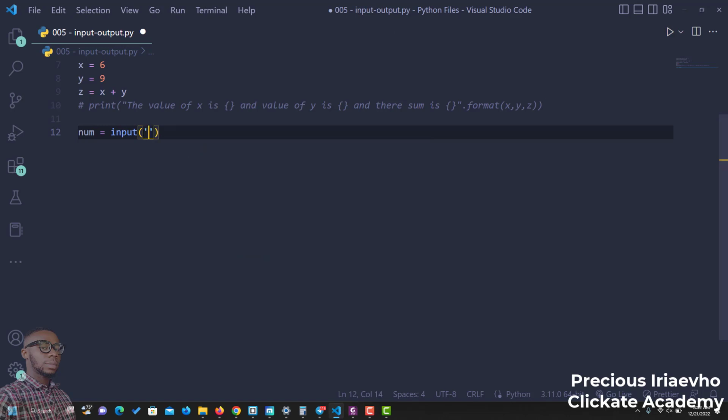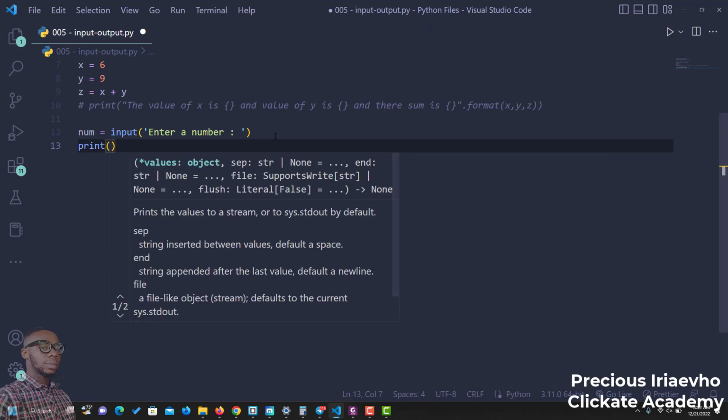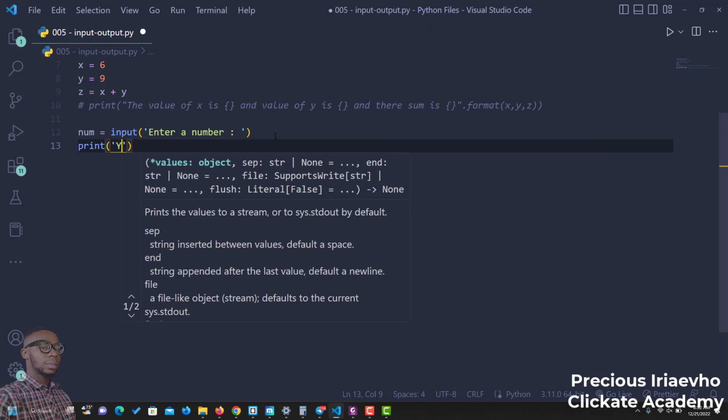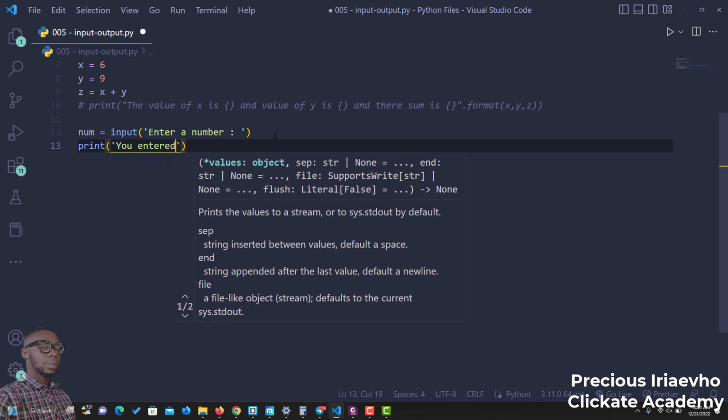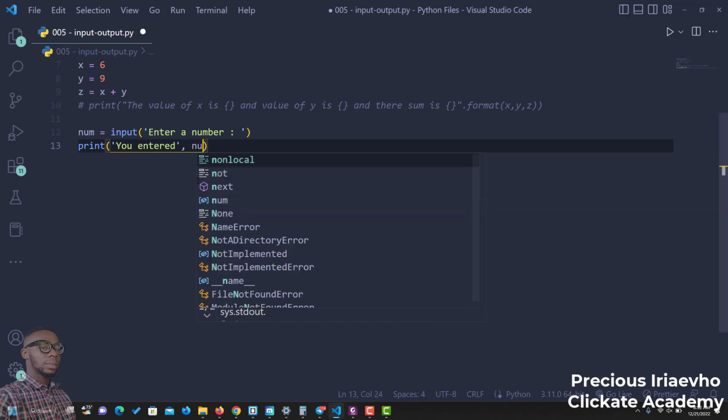And we can put a question, so we can say maybe "enter a number". And after doing that, we can print out the number. We can say print "you entered", num.